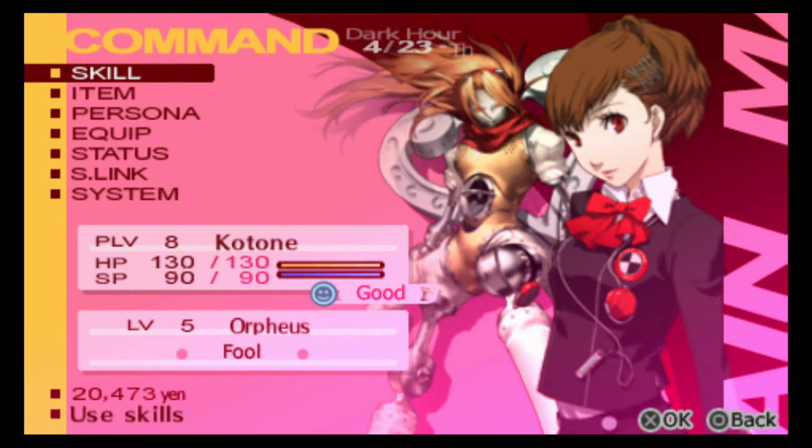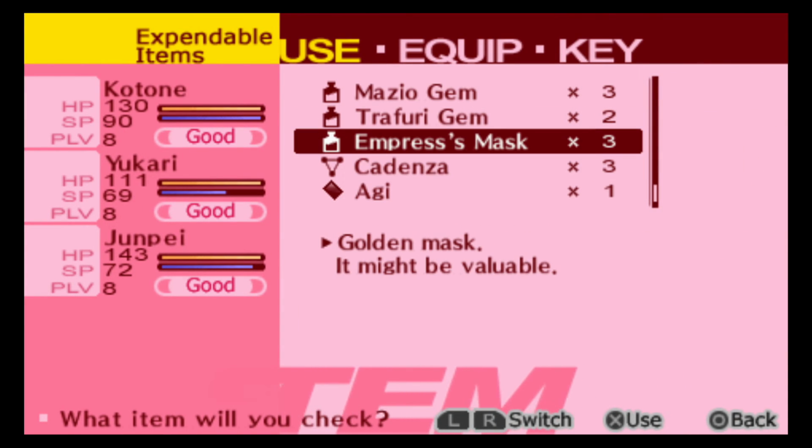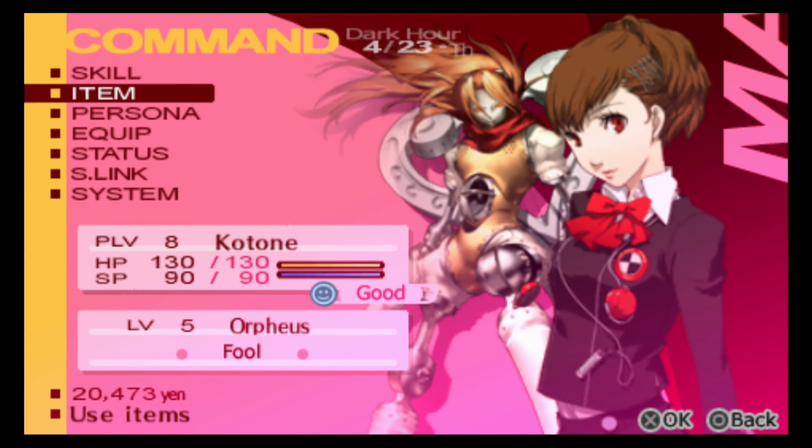I would actually suggest more, but don't forget, we have the Empress's masks here. We can sell those too. I think those are 3,000 a piece. I actually think they may be less than that. But they're not really going to be padding out our wallet any, just a heads up.